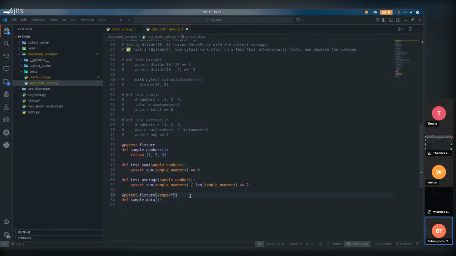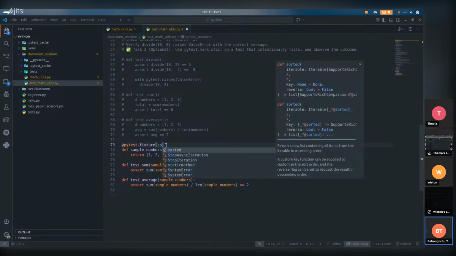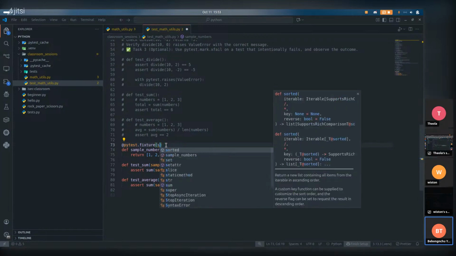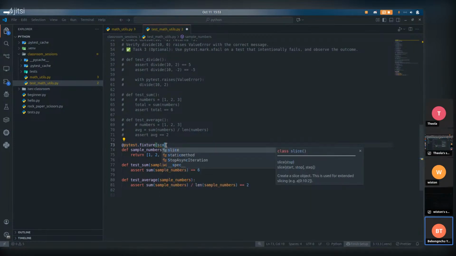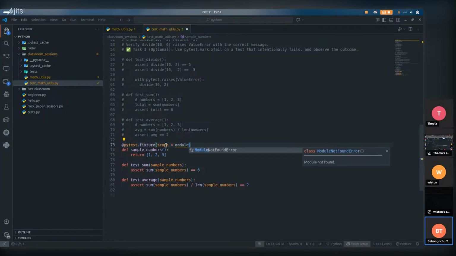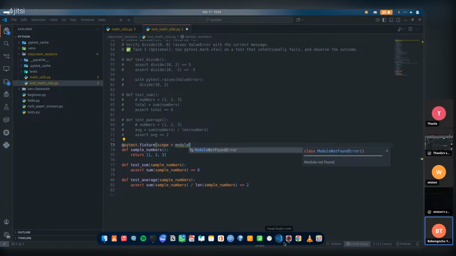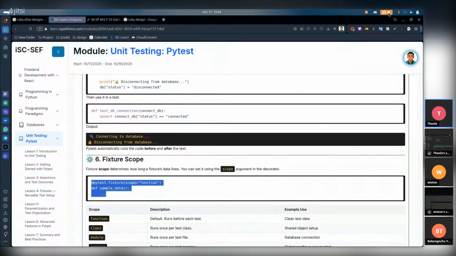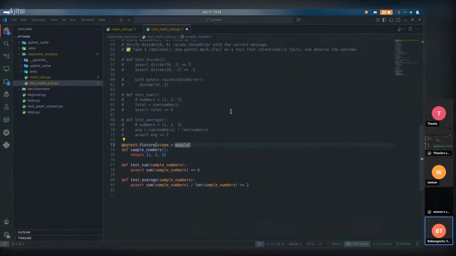Scope should be equal to module instead. You already have the sample numbers fixture there, right? Just go up after fixture, open parentheses, and give it scope equal to module, because by default its scope is function. Module should be in quotations.